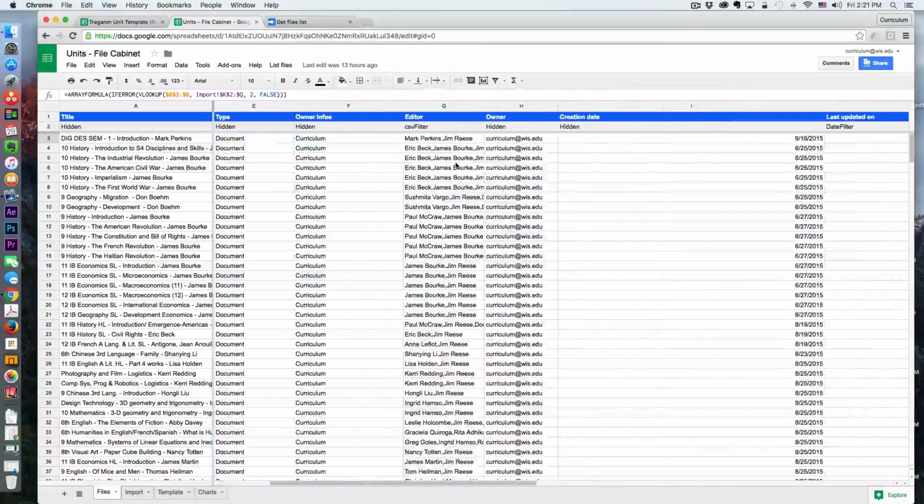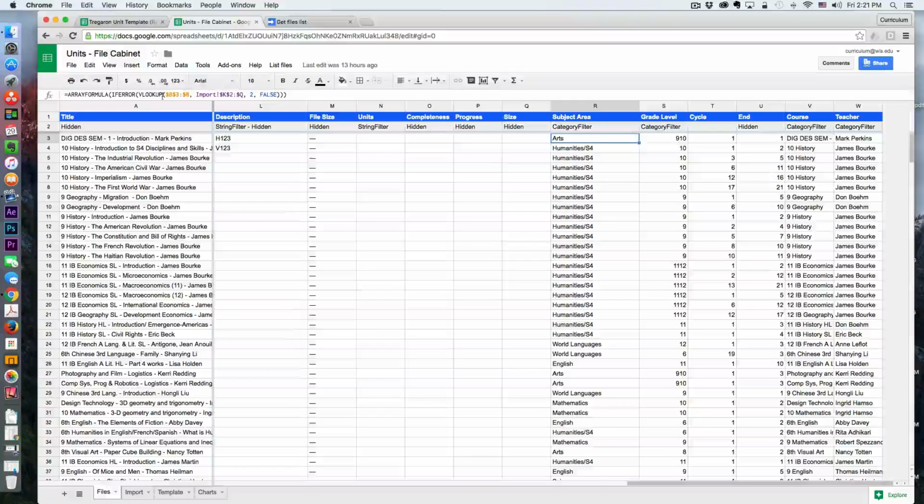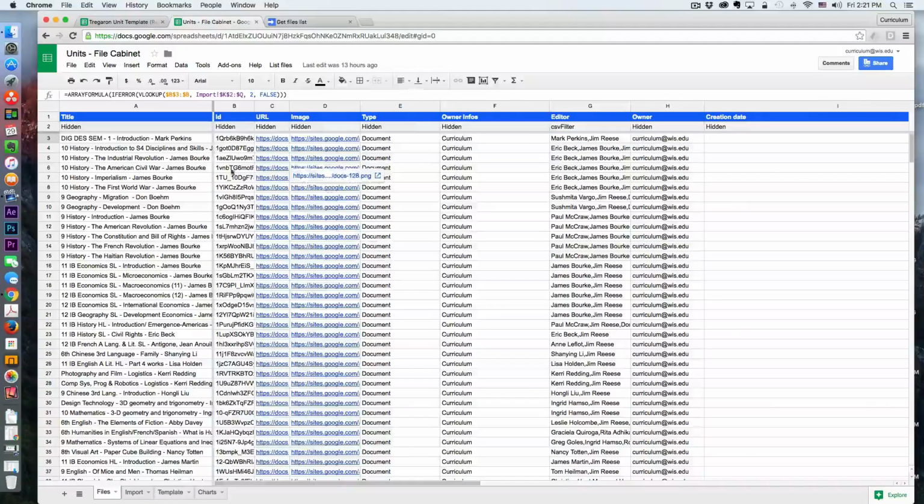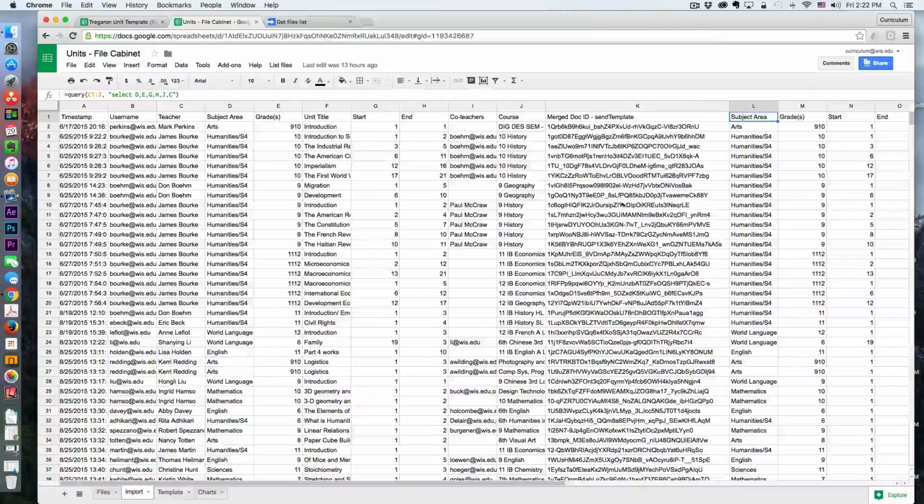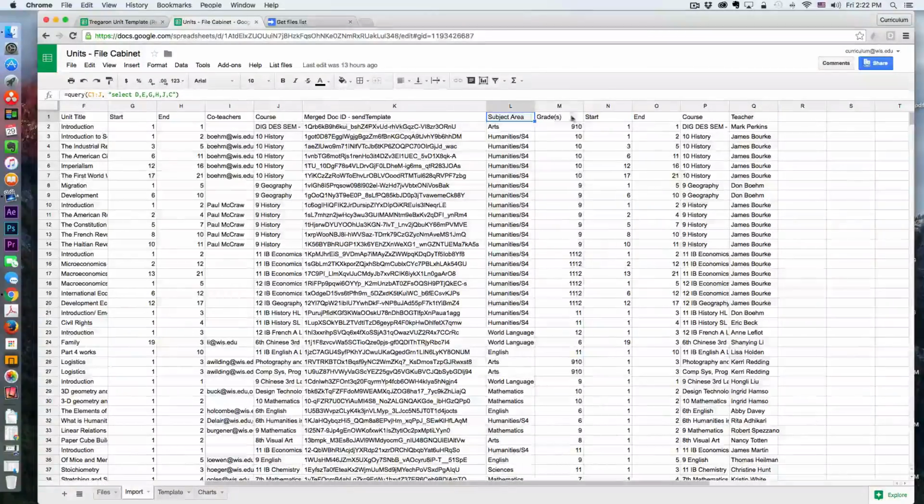Okay, so here's what's happening. Let me go back over to R. I'm telling this sheet to look up anything in column B from B3 down, basically. And I know that that is my document ID. Then I'm saying, take that information and look it up over in the import sheet in this range, K to Q. If I go over to my import sheet and go to K, notice how column K, again, is my document ID, and I'm going all the way over to Q.